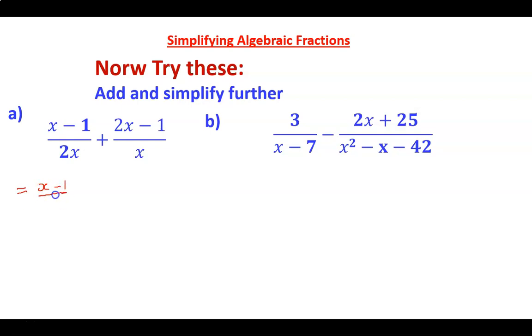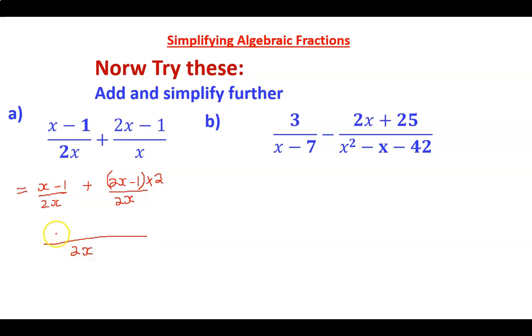Keep that one as it is. Keep this one as it is. Plus 2x at the top, minus 1. Here we need to change it into 2x. What we have done, we times 2. Now this 2, which we times at the denominator, we need to times at the numerator as well. So that's the first step. Now two denominators are the same. We need to take only one of them.